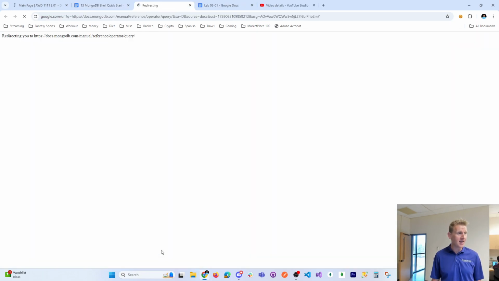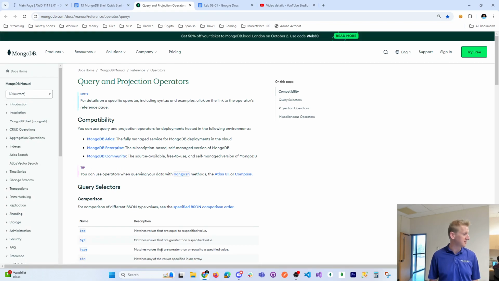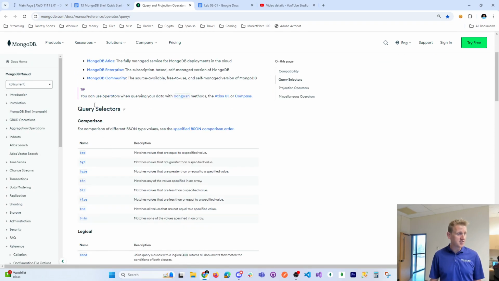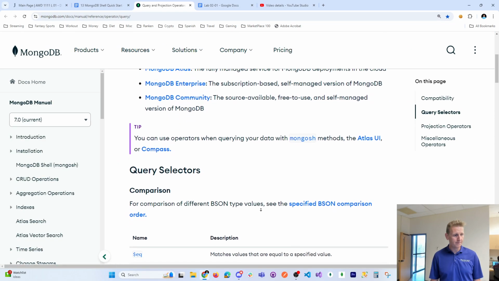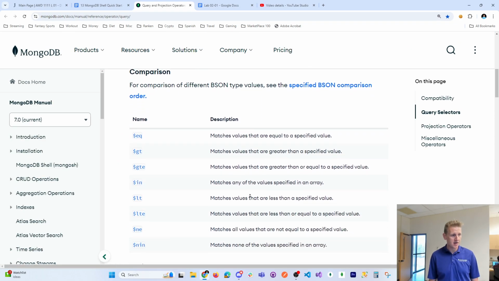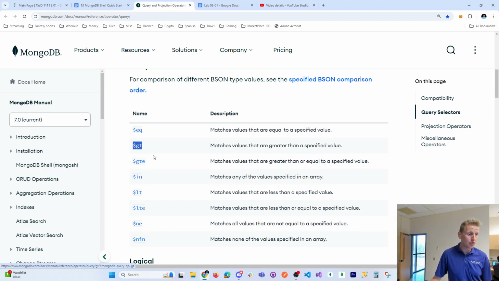This link right here will show you the query operators, these query selectors: if something is greater than or equal to, if something is in an array, if something is less than or equal to, not equal to, or not in.